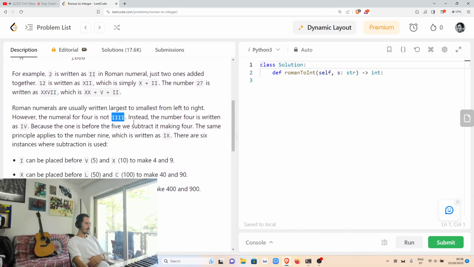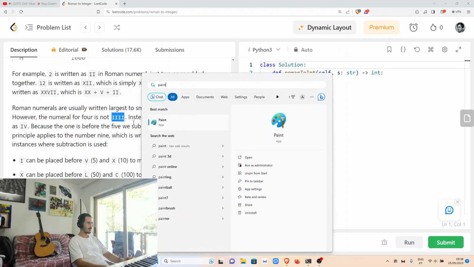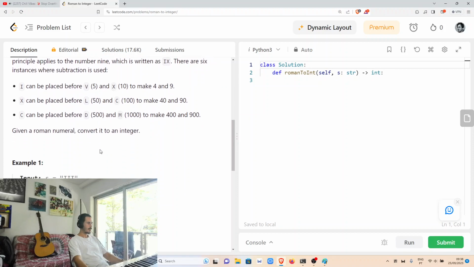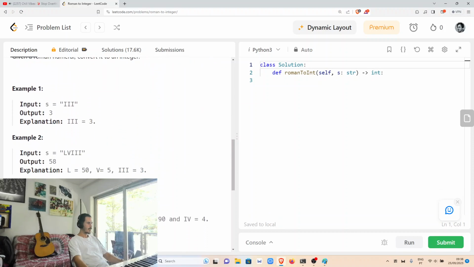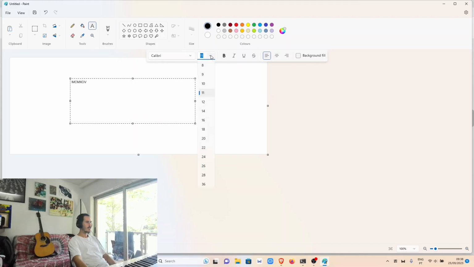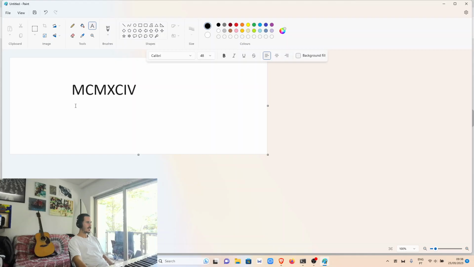I think I should open Microsoft Paint. Let's get an example. Okay, let's get this one, 1994.